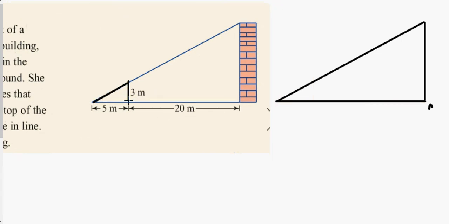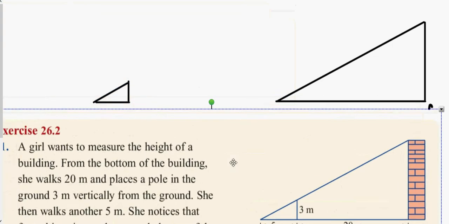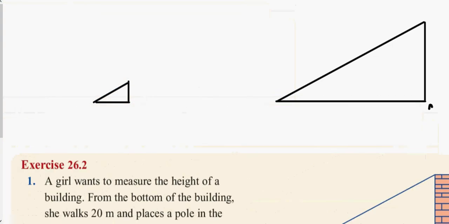Essentially, the reason these triangles are similar is because, first of all, they both have the same red angle here. These two angles are the same. Both of them are at 90 degrees, which means the blue angles are the same, and this therefore means the two green angles have to be the same as well. It has to add up to 180. These two triangles are in fact similar.